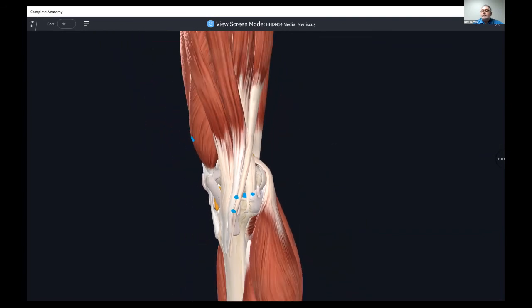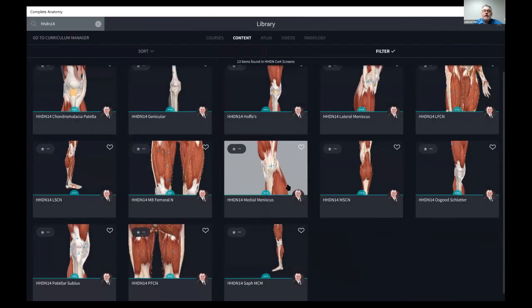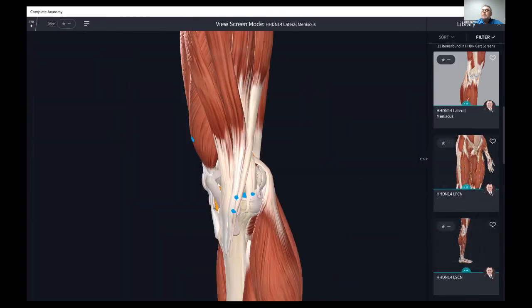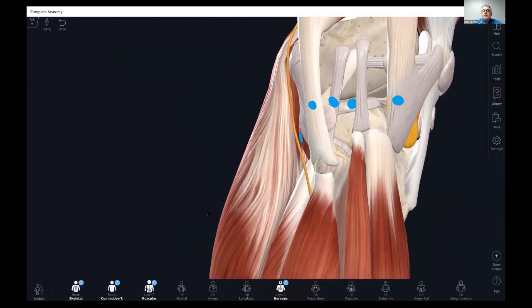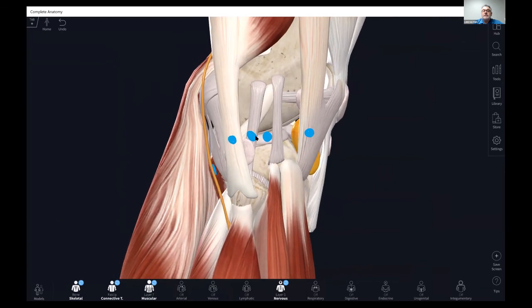If we look at the lateral meniscus, okay, very similar. We're going to get in that loose pack position, about 25 degrees of flexion, so that we can get into that.